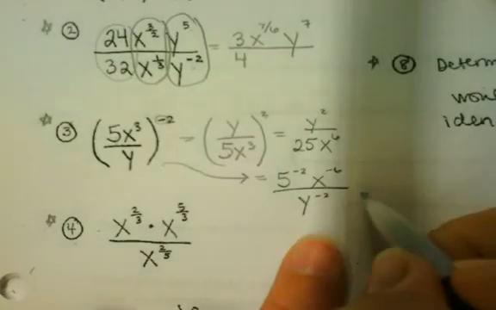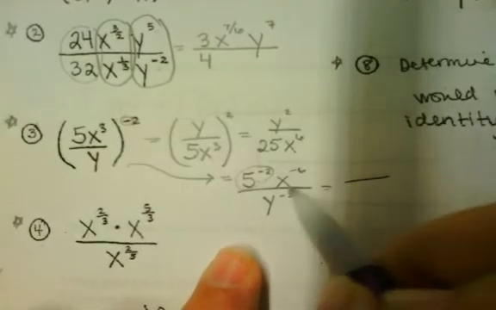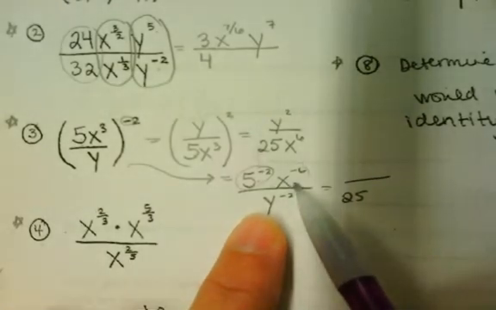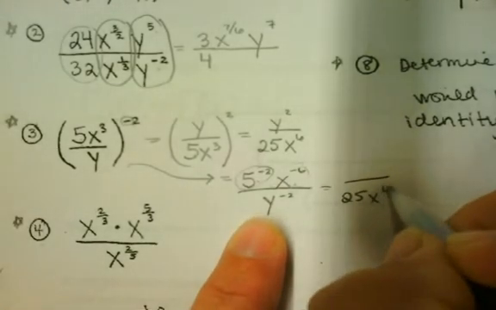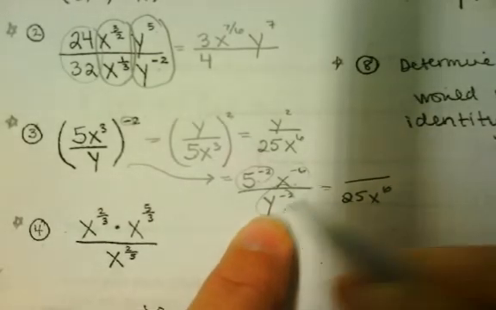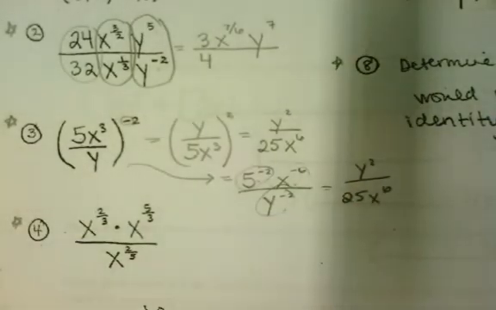And then now we would have to address that each has a negative exponent, so it needs to move to the bottom. 5 squared would be a 25. X to the negative 6 has a negative exponent, so that has to move to the bottom. And y to the negative second, which is already on the bottom, has a negative exponent, so it has to move to the top. So you end up with the same answer. I just think it's a little bit cleaner. It's never my favorite to distribute a negative exponent to every term inside. I don't like to do that, because to me, it's a lot yuckier.